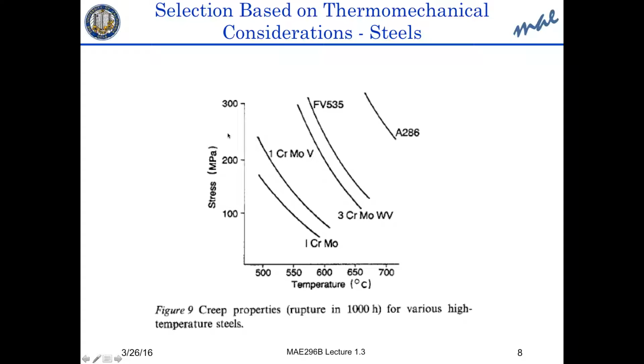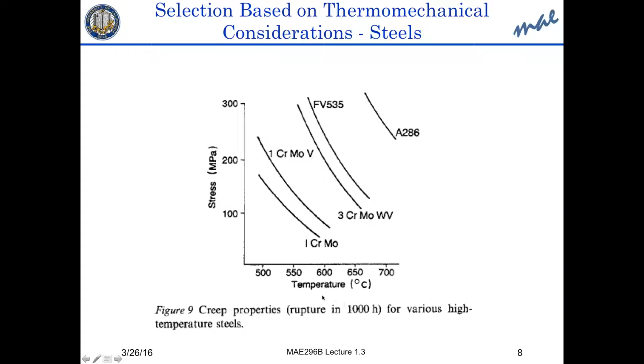So this chart shows you the creep rupture in 1,000 hours. So if I put the material under creep conditions and I wait for 1,000 hours, then the question is, what is the strength that will make it rupture? So that's a measure for high temperature performance. So the creep rupture in 1,000 hours is one measure. Of course, you can measure it in 100 hours or 10,000 hours, but relative ranking will not be disturbed.